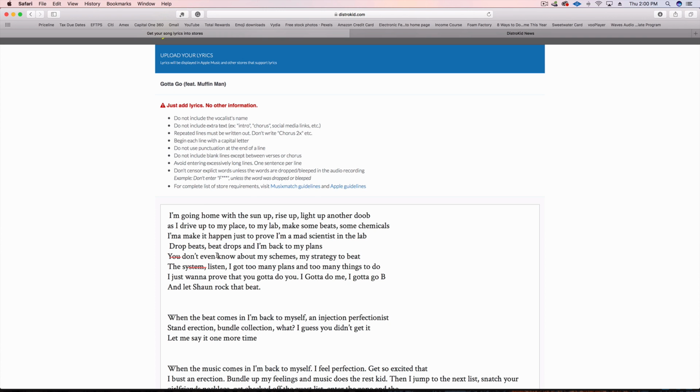Now I want to make sure I'm following all the rules here. So do not include the vocalist's name. I didn't do that. Do not include extra text like this is the intro or the chorus or so on. So I didn't do that either. Repeated lines must be written out, so you don't write chorus 2 times or anything like that. Begin each line with a capital letter. So I need to change that. So I'm going to go ahead and go through and do that.